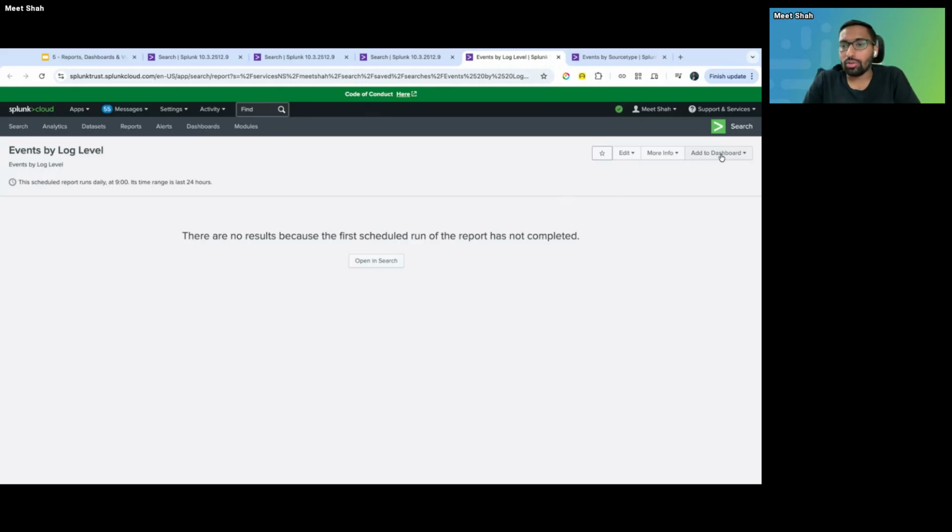That means all you have to do is click on add to dashboard. You select either a new or an existing dashboard and have this visualization or table or whatsoever you have provided in the report available as a part of the dashboard as well. Again, this is a good mix and match approach, where some of the searches in the dashboard you run as soon as a user loads the dashboard to get the latest and greatest events, and for some of the searches which might require a lot of power or resources, you rely on a scheduled report to provide the results.